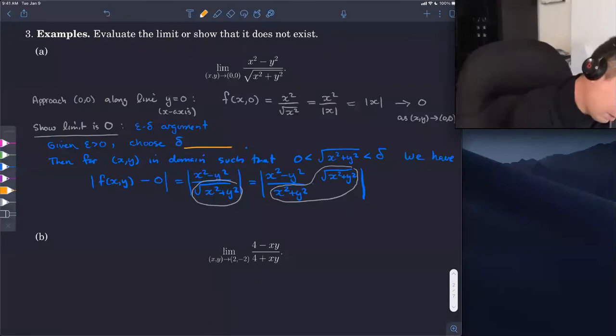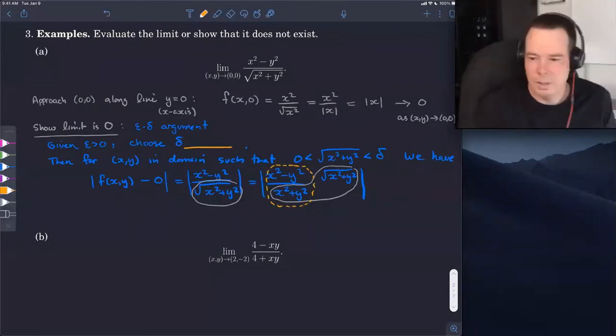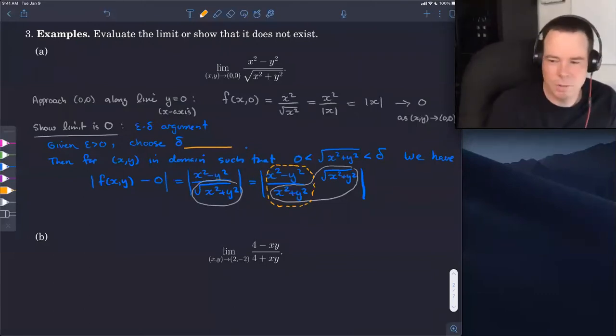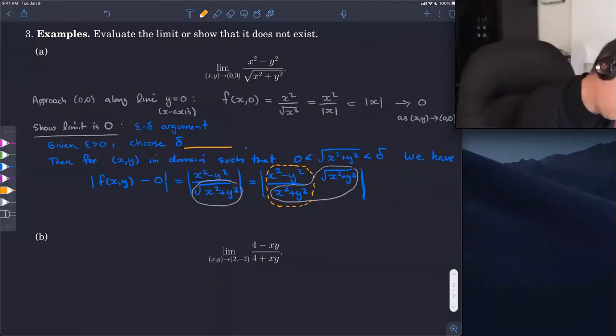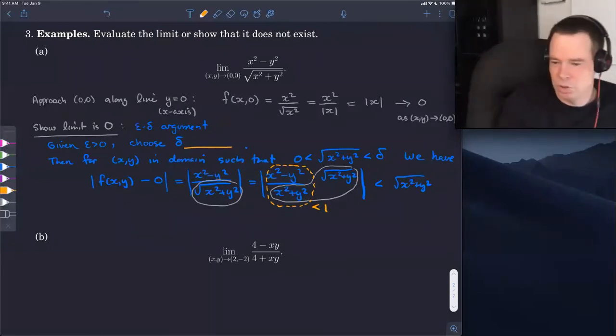The reason is because I know how big this is. x squared minus y squared is going to be a smaller number than x squared plus y squared. We've got absolute value signs around here, so the magnitude of the difference of those two positive numbers must be smaller than the magnitude of their sum. So this has to be less than the absolute value of the square root of x squared plus y squared. I can get rid of those absolute values because we're already looking at the positive square root. So in other words, this thing was less than 1. And so I just used that.